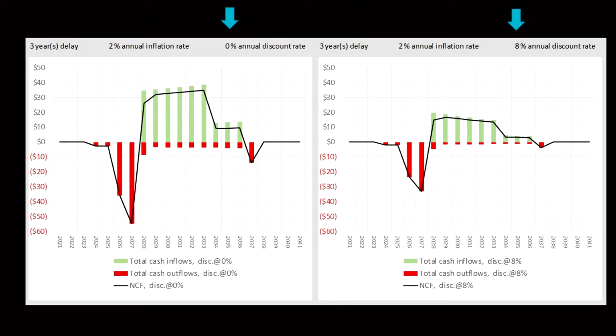Makes a bit of a difference. And unfortunately, we can't ignore this because when you add up each year's forecasted future discounted NCF, you get what's called net present value, or NPV. NPV is pretty foundational to modern finance theory and is how we measure project economic value in this course.